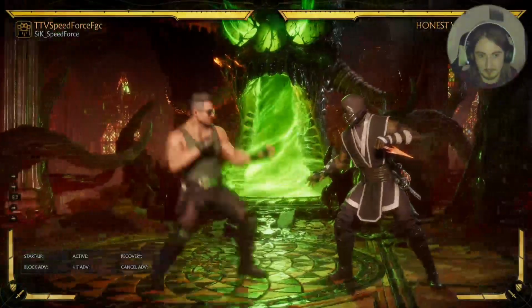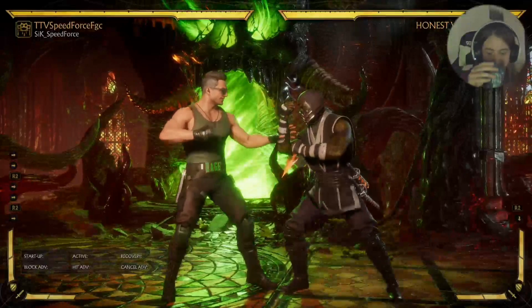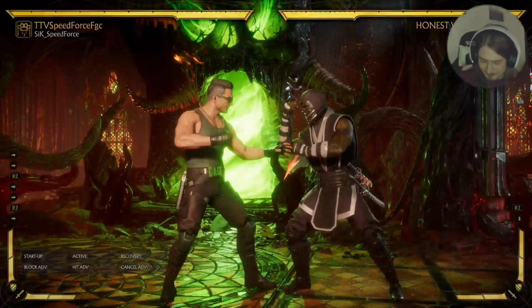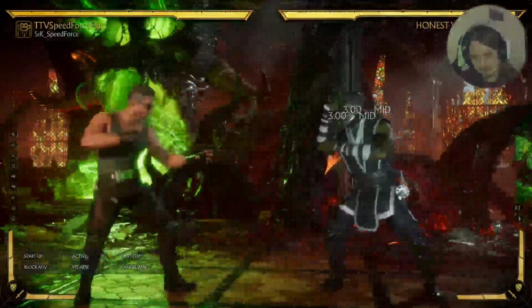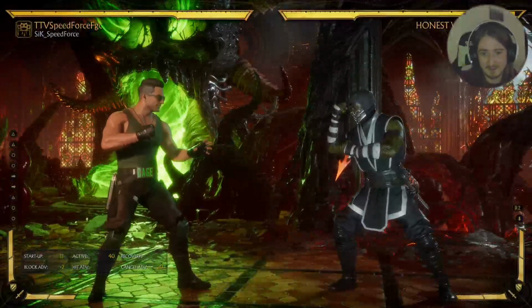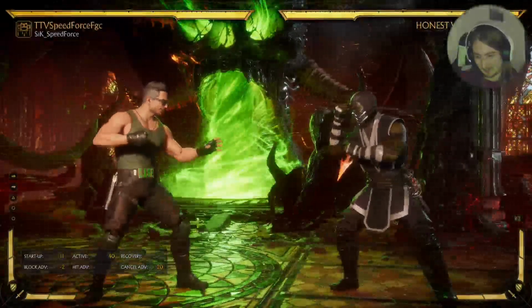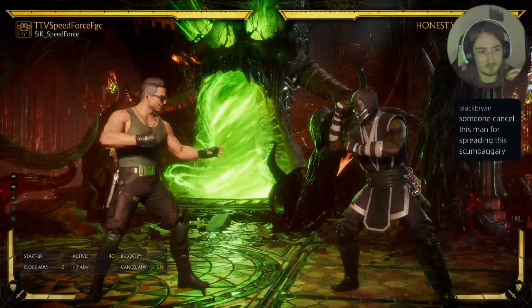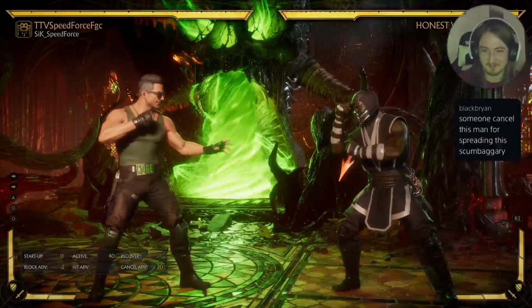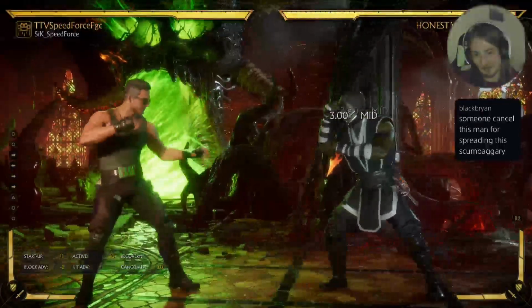And we're not done yet with the strike throw mix, because Johnny is full of it. Standing 2-4-4. Another great string. Oh, yeah, again, has that pushback that we love with Johnny. Look at that pushback. Also -2 on block. Now, sorry Brian, but basically, 2-4-4 has that wonderful pushback.